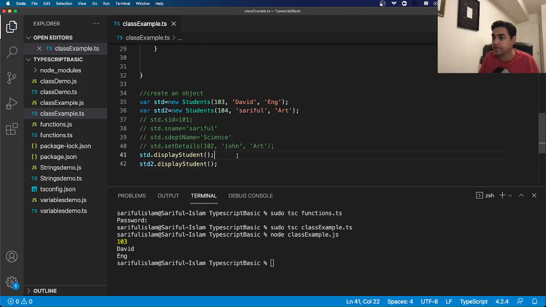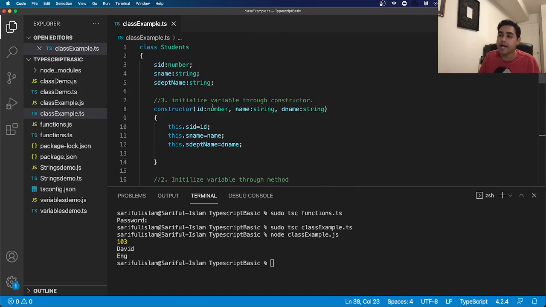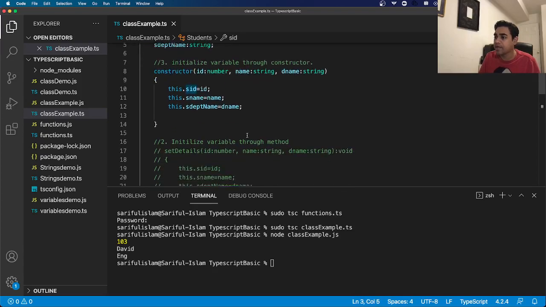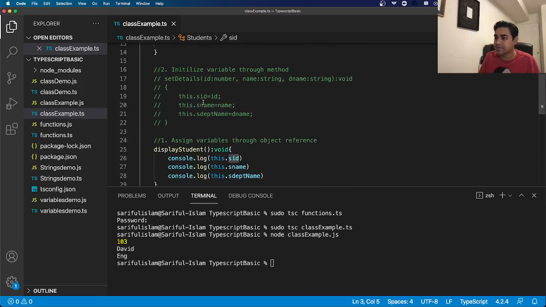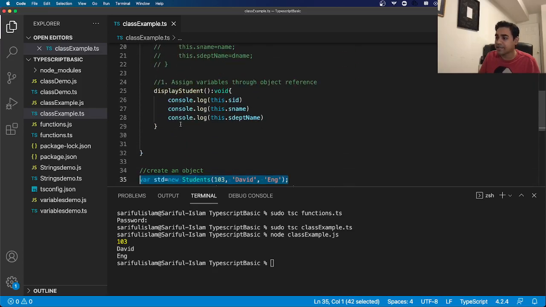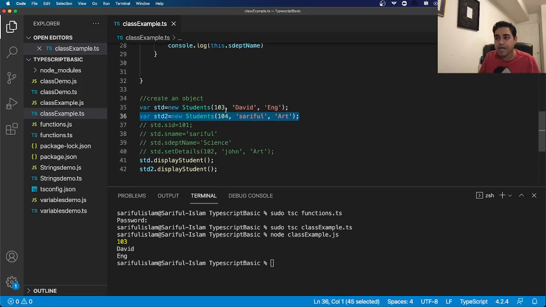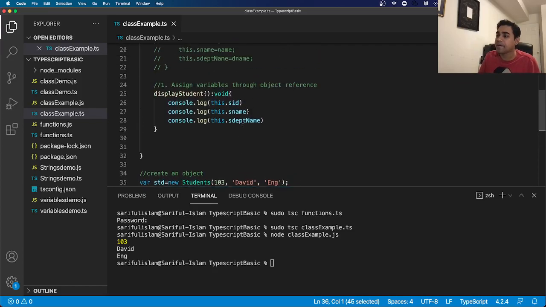That's why you can create multiple objects from a class: a class gives you one ideal logical structure, where it has properties like variables and methods. You will see there's no real value in the class, but the object has the real value. So when you create an object, real values are assigned to this class. This is one clone of your class, and this is another clone of your class. So you can have as many objects as you want based on your class.